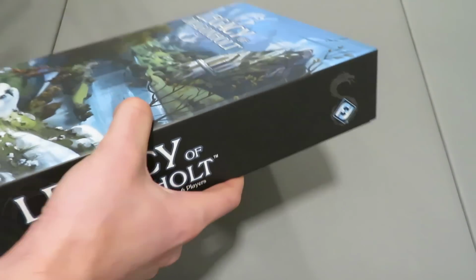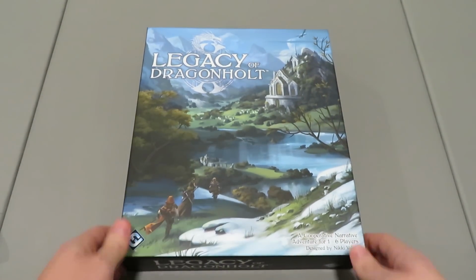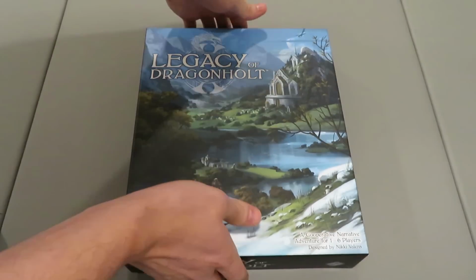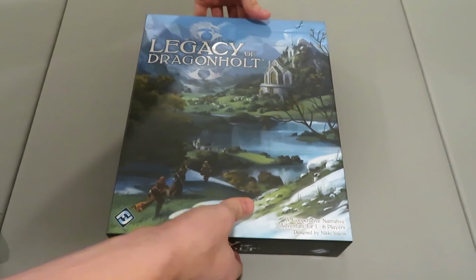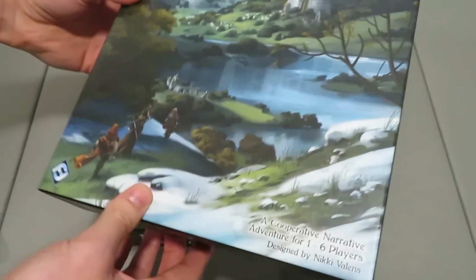I think that's going to be really interesting and unique, especially for a Fantasy Flight type game. Alright, so here we go. There's the box. I'll give you a quick idea on the cover. I'll just take this off because I think there's a little bit of gloss to it. But the artwork's really nice, it pops. I like the front of it.